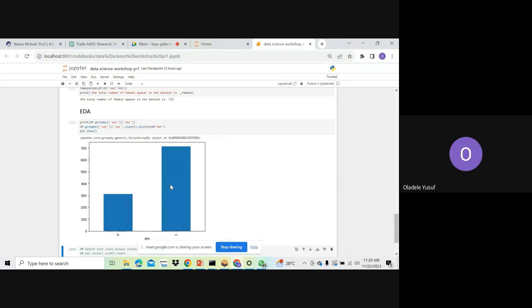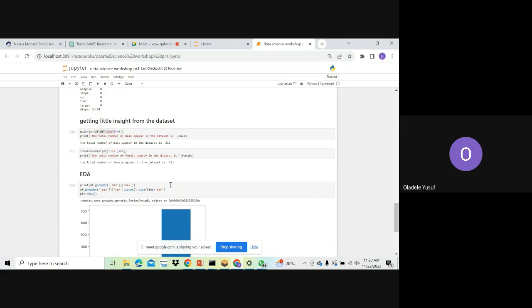Does that mean we'll specify it into three, like we call that column three times? Yes, in that group by we'll write that sex three times.